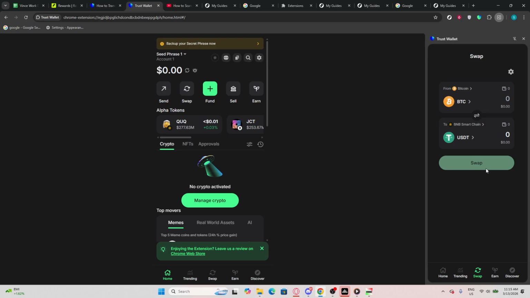Finally, check your wallet balance to ensure that the USDT has been credited to your account. You can do this by navigating back to the main wallet screen and verifying your USDT balance. It is advisable to keep track of transaction fees and processing times, as these factors can vary and may impact your overall experience.